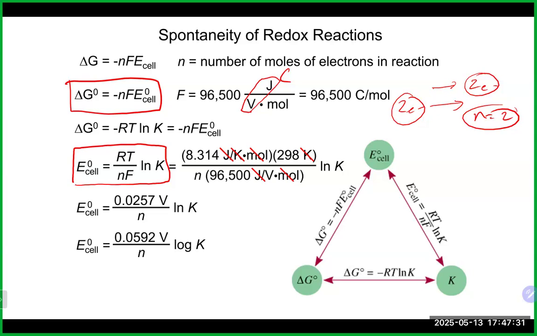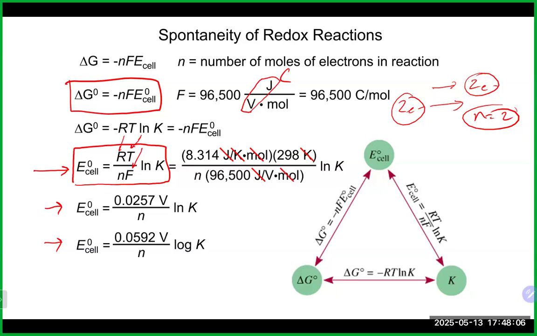If you happen to be at 25 degrees Celsius, all 3 of these values here become kind of constants. And sometimes people will use a reduced down version of this equation, where it's 0.0257 volts divided by n, natural log of K. Or if you're a base 10 log kind of person, 0.0592 volts over n, log of K. If you don't want to worry about those two, hey, just worry about this one and put all the numbers in, and it'll work out the same. You don't need to worry about the bottom 2 if you don't want to. You can put the numbers in there.